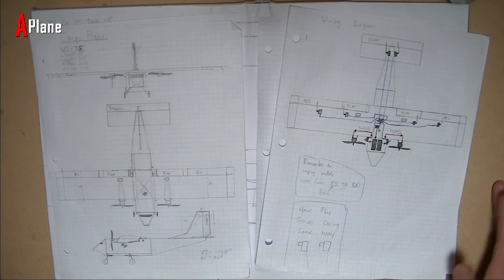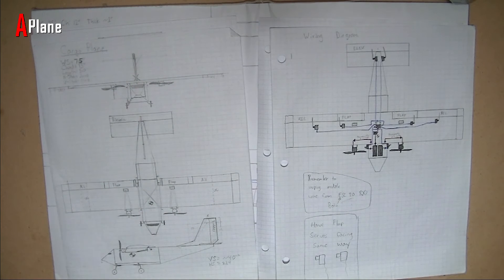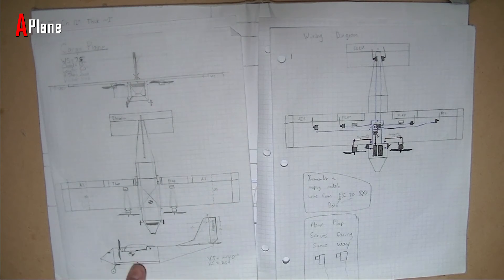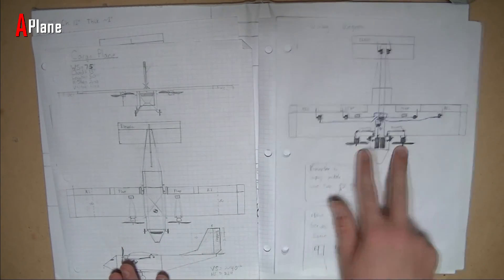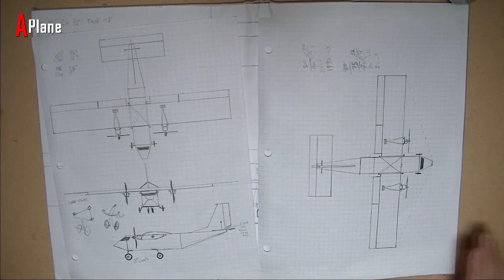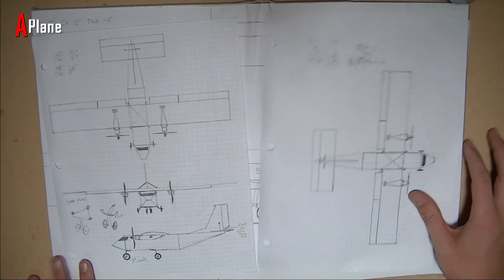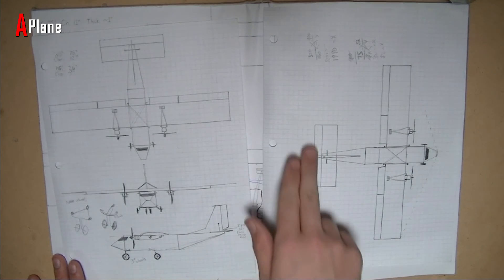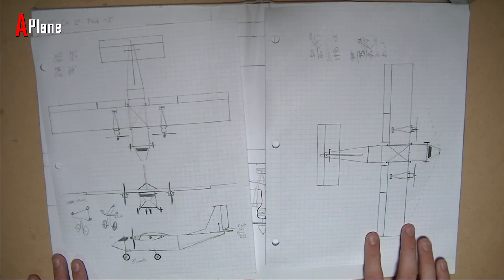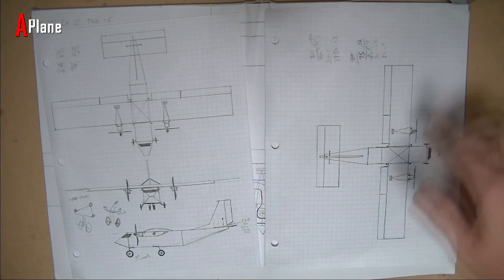So after these designs, after I thought about them for a while, I just thought it kind of looked too big. So I was thinking maybe I would make the fuselage skinnier just to give it more wing area that's actually going to be lifting the plane. The fuselage was 8 inches wide up until this point. So I came up with a new design — and this is my current design too — of having it 7 inches wide and then 75 inches long for the wingspan. The horizontal stabilizer is going to be 26 inches long and 9 inches wide. And I also changed it from 13 inches to 12 inches on the wing cord, just to give it more of a long, skinnier wing.